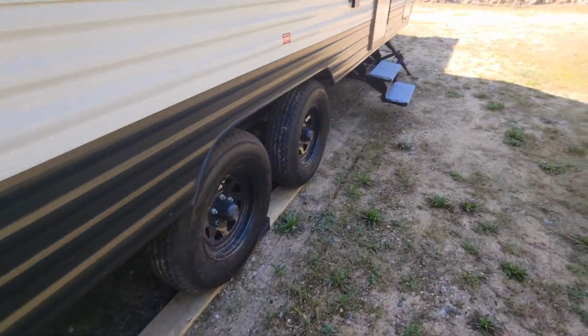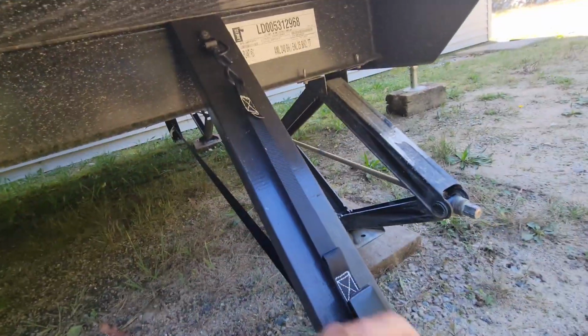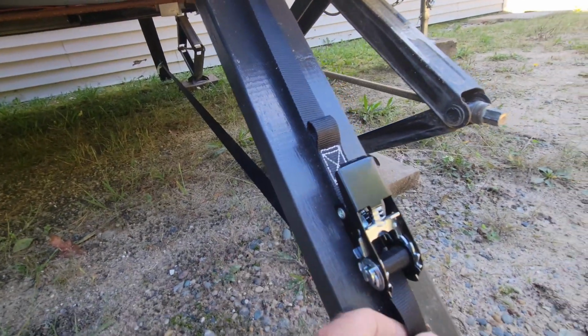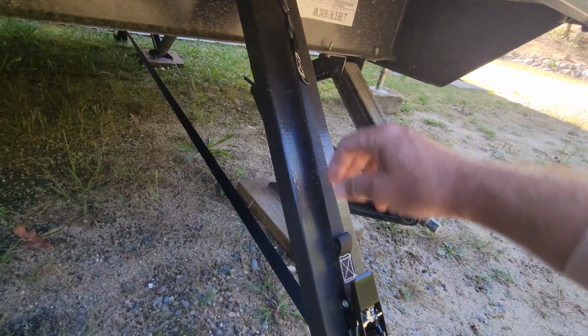I did this one set on the front. Got these already set up, but what I did was I took the eye hook off over here, put it up here on the outside, and ran this so the ratchet is here. I cut a slot for the strap to go through to the other side. That way I've got the ratchet handle right here, nice and easy and convenient right here in front, outside.